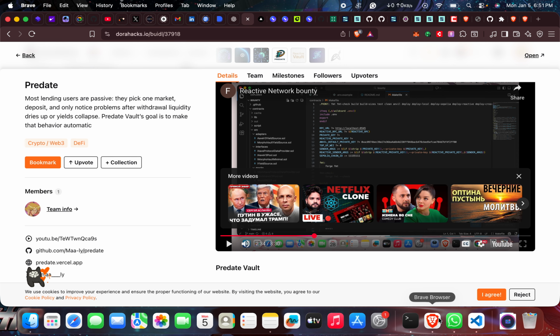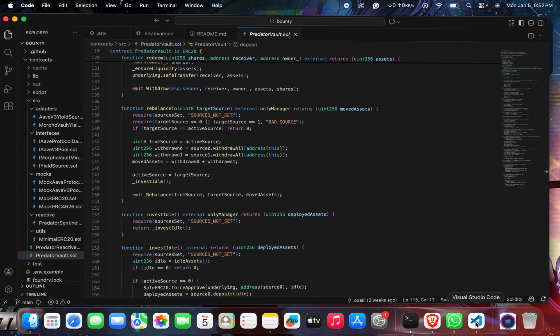So the whole point of this system is to let users deposit the asset, like regular yield hunting. But the twist is that we measure stress versus yield and use that to protect the user, so the user isn't going to lose their hard earned profit, because that's the whole point. I'm using Aave and Morpho, so we measure liquidity constraint versus supply rates and withdrawal risk and stress, and we use that for stress and yield points.